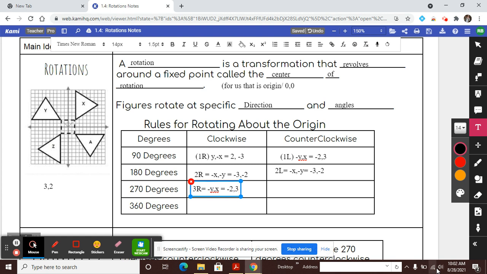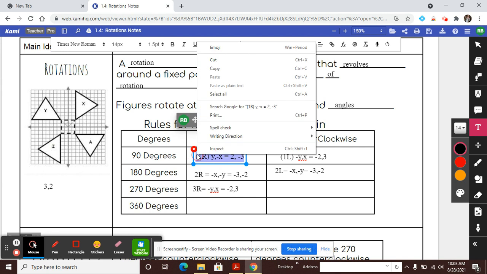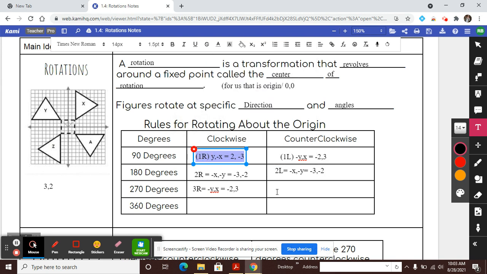And here's why. Let's look at it. So if I am going three right, that's 1, 2, 3. Well, if I am going one left, that's one. No matter what, I'm ending up in that same space. That's why for 270 degrees, they just flip the order, where counterclockwise for 90 degrees is the same as clockwise for 270 degrees, and vice versa. I'm literally just going to copy this because it is the same exact thing as what my rotation for 270 degrees is going to be.